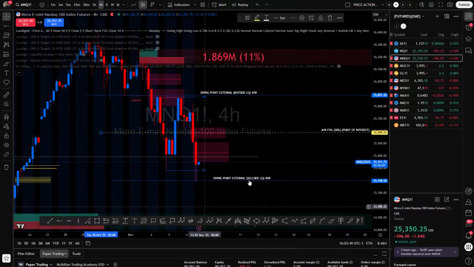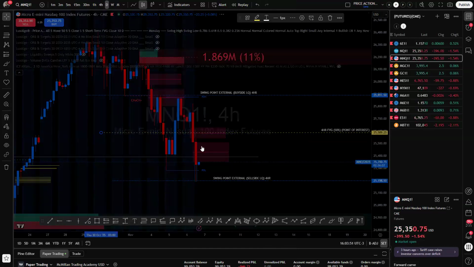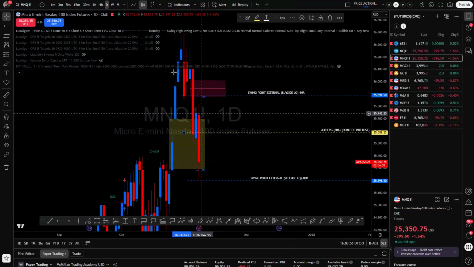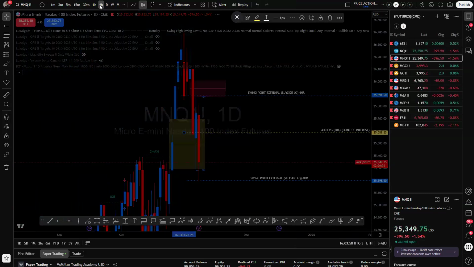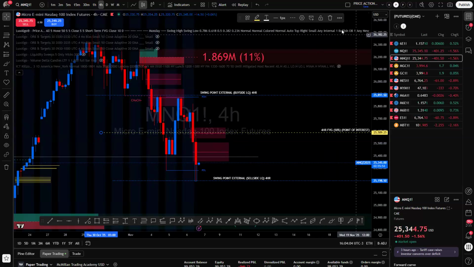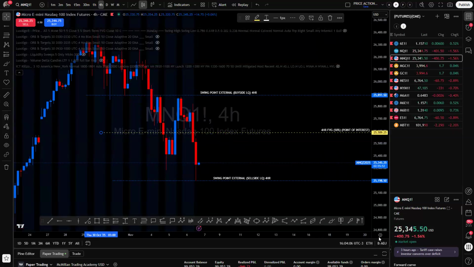Like we mentioned before, the candle closed bearish. So we're looking for manipulation of the bulls, distribution of the bears. So this is what we see on the 4-hour. We haven't seen any manipulation down in this area yet. So we need to go over to a smaller time frame and see if that has happened.